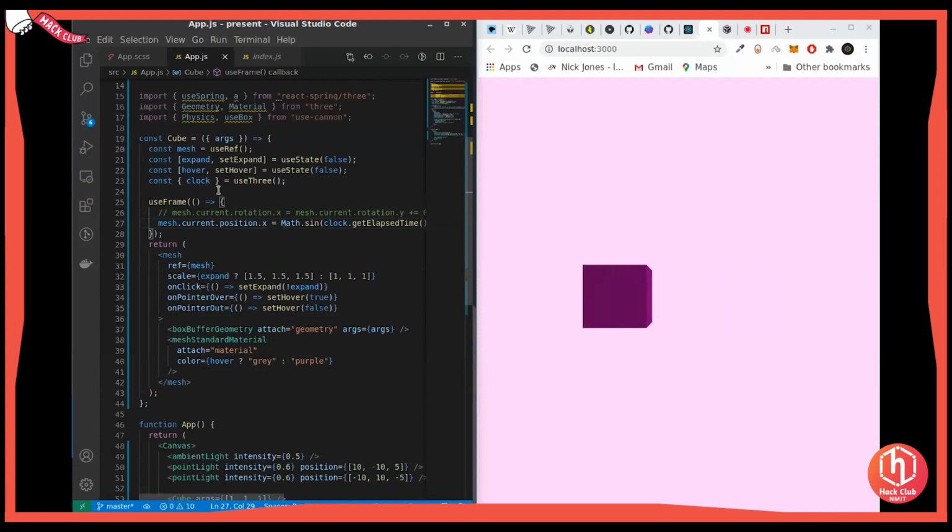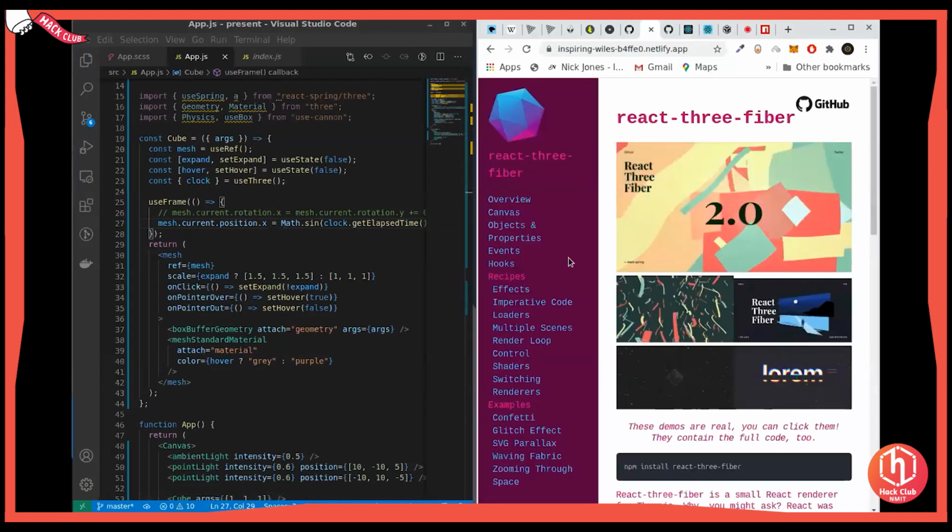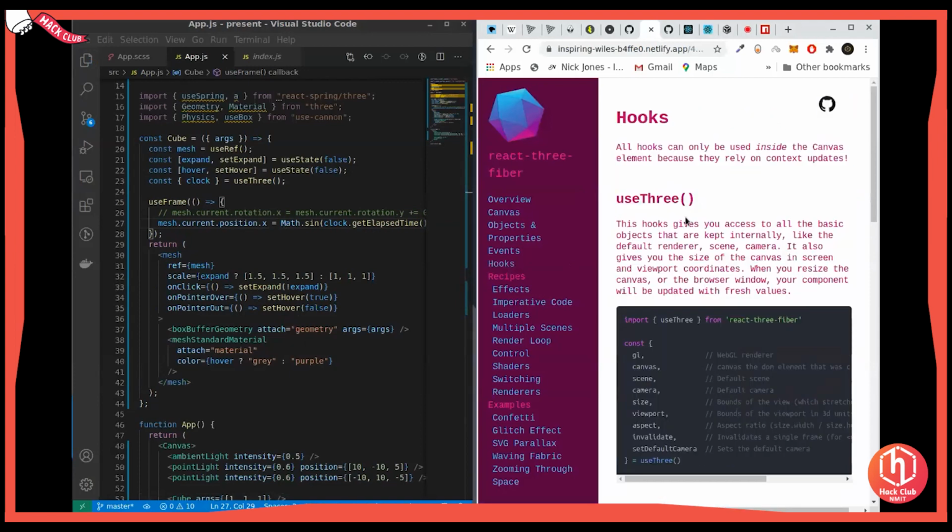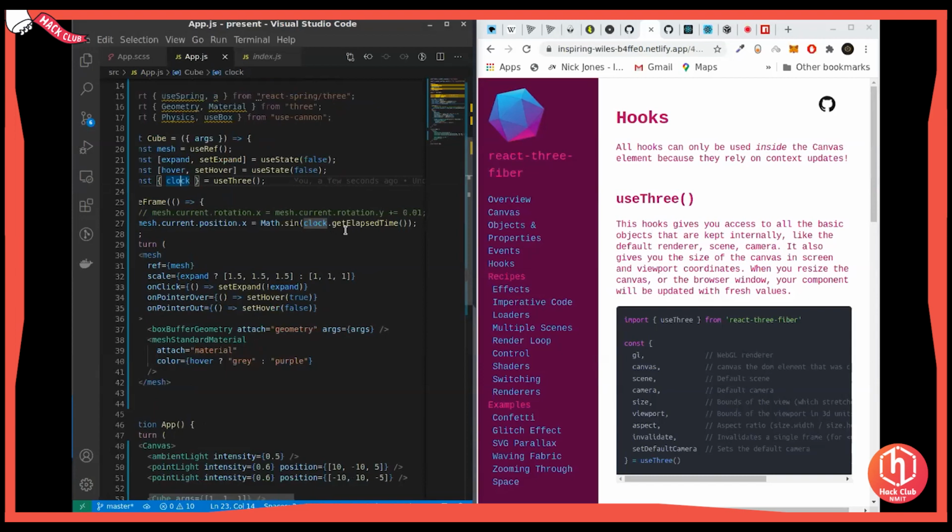Yeah, so useThree. Let me go back to the React Three Fiber documentation. There's something called hooks, and there's useThree. useThree is basically a class and a hook, and it has a lot of objects like renderer, scene, camera, and one of them is clock. Clock keeps track of the time. So what I did here is, for the x-axis position of that mesh, I used getElapsedTime, so it starts moving in a loop.